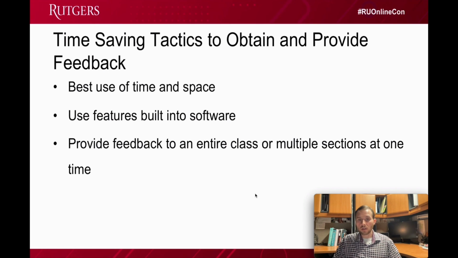So I always try to at least go section by section at one time, so I am providing very objective and correct feedback, and there's no discrepancies in grade. The worst thing you ever want to hear as an instructor, I mean, there's a lot of things that are bad that you hear, is a student saying, I spoke with so-and-so and you took off 3 points on mine but only 1 point on theirs. You never want that to happen, and I never have that happen because I'm so methodical in the way that I provide this feedback. So that's just something you would want to think about.